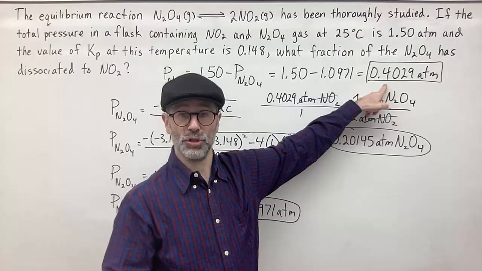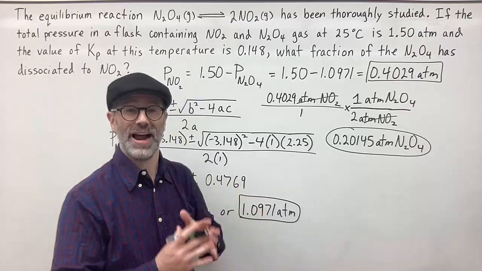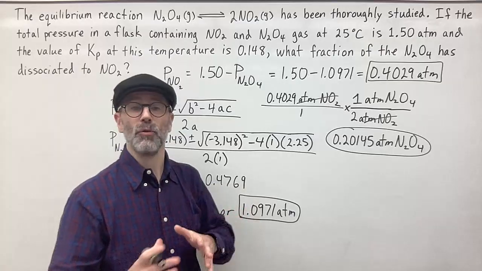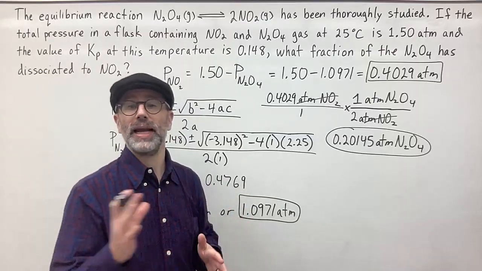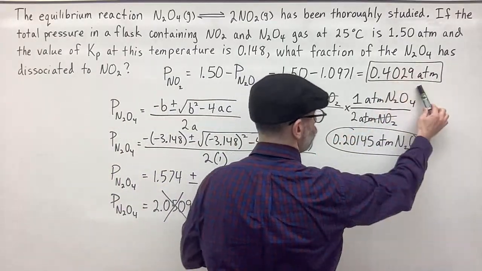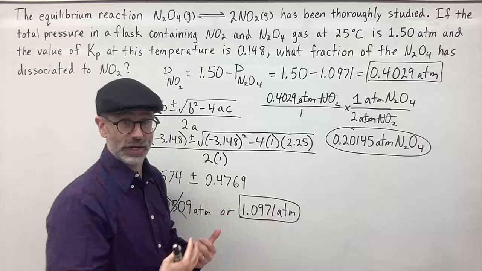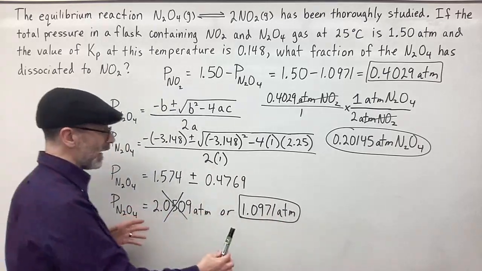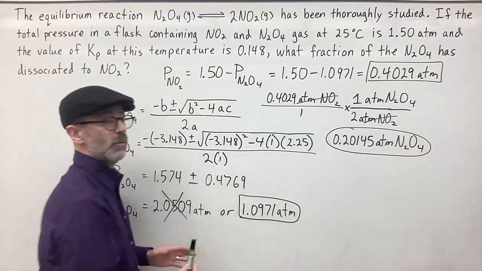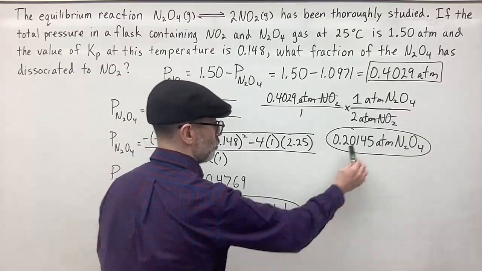amount of NO2, right? So to figure out how much of the N2O4 has dissociated, or to get that fractional amount, we need the total amount of pressure that was originally in the container before any reaction occurred. Well, if I know that this amount of NO2 came from this amount of N2O4 before equilibrium, and I know at equilibrium I have right now this amount of N2O4, well, then the total amount of N2O4 pressure-wise would be the addition of these two together.